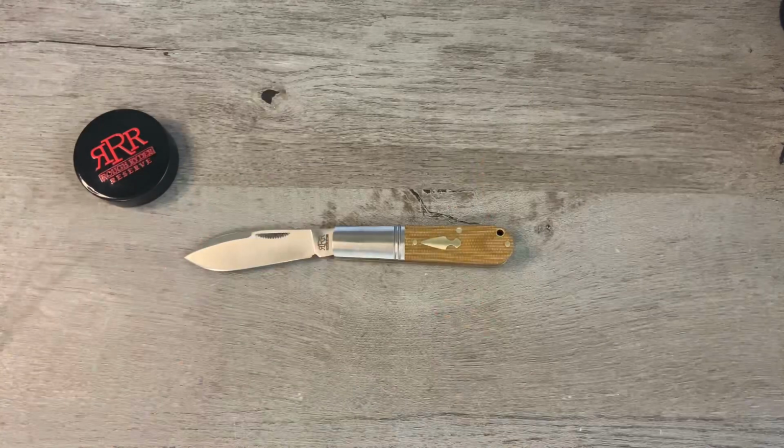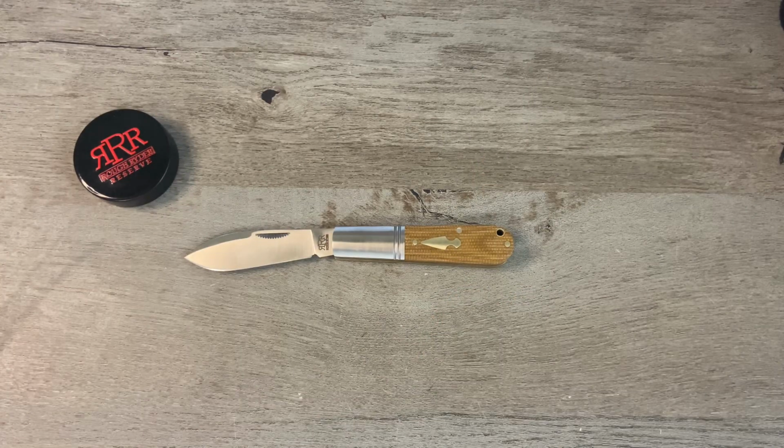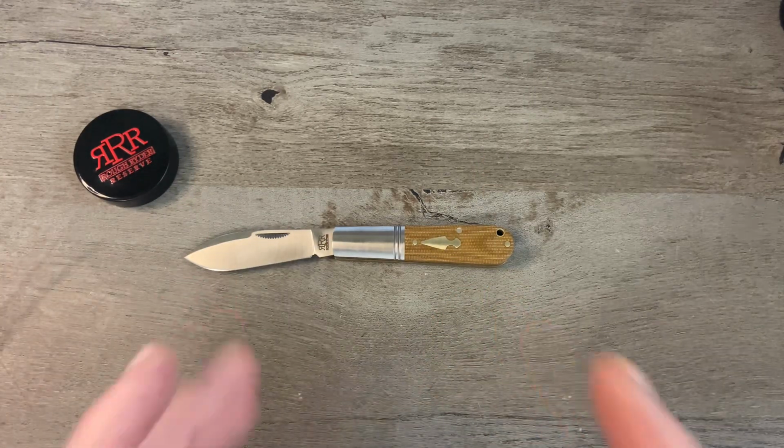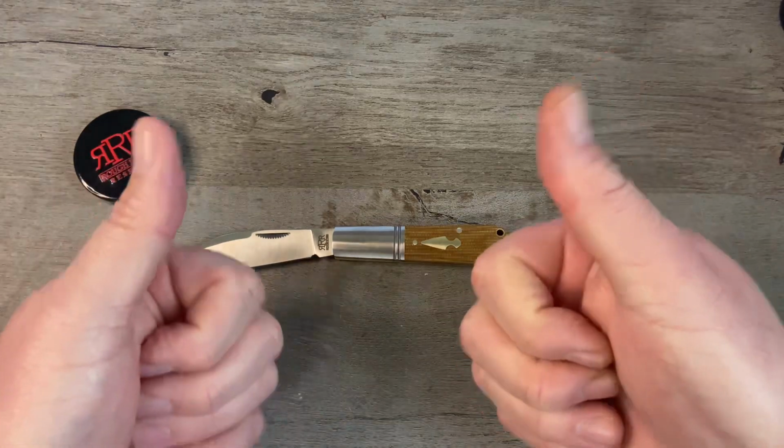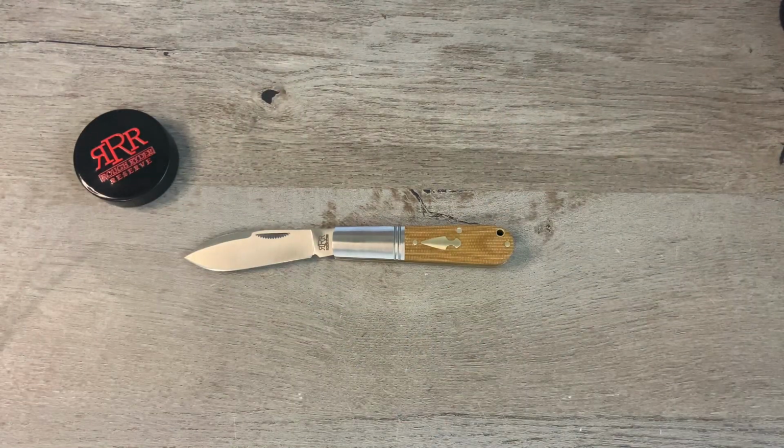So there you go, boys and girls. Just wanted to share that with you guys today. This is the Rough Rider Reserve Barlow, model number RRR017. As always, I appreciate you for watching. Give me a thumbs up, drop me a comment down in the comment section. Let me know if you have this one. Let me know if you have any Rough Rider Reserve knives, and let me know what you think about the newer Rough Rider Reserves. I'm not really a fan.